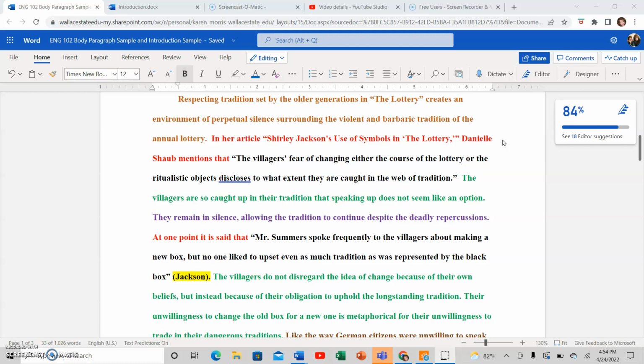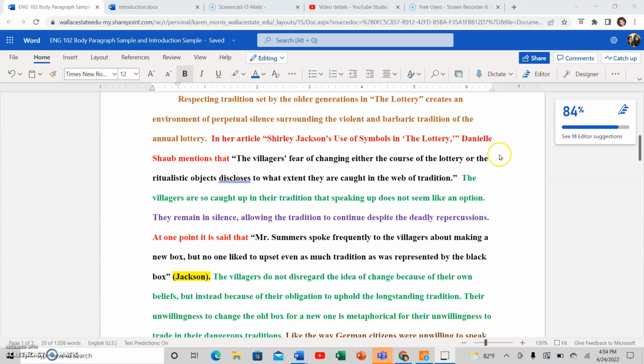So you want to know what the conversation that's already happened with the scholars is, what they have written, and then contribute your own ideas. Whether you agree or disagree with the scholars, make that part of your contribution and contribute your own thoughts. Oftentimes students just quote from scholars, quote from the primary source, and put those together without including any of their own ideas. So the black parts in this paragraph are the quoted parts.